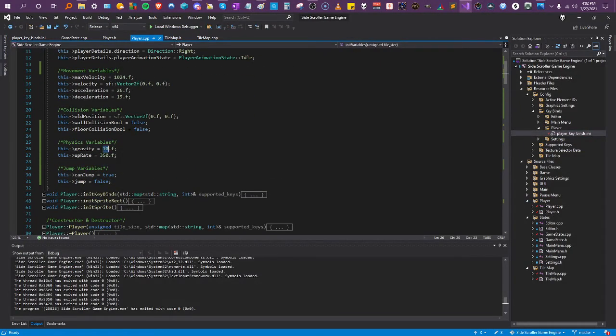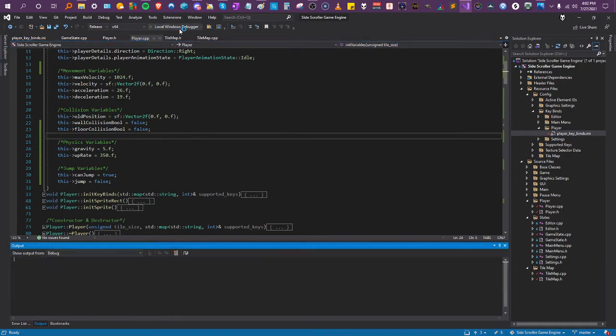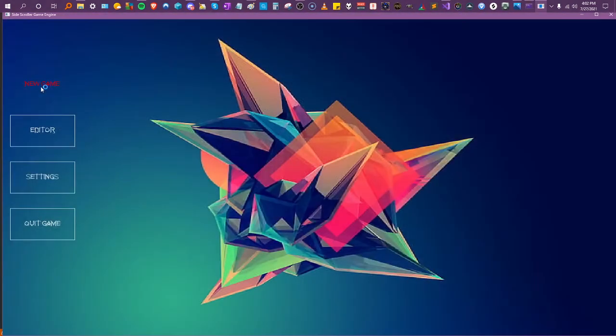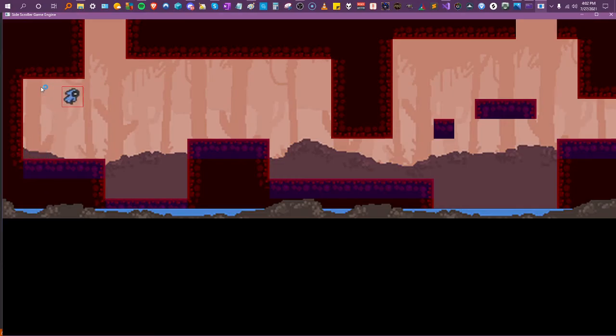If I were to put 5 gravity here, yeah, you see, so by either making the gravity smaller or the uprate bigger, you can control the jump, okay?